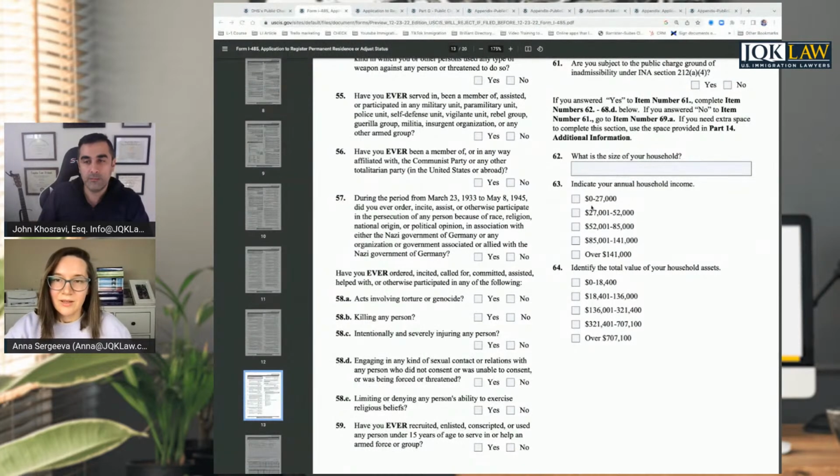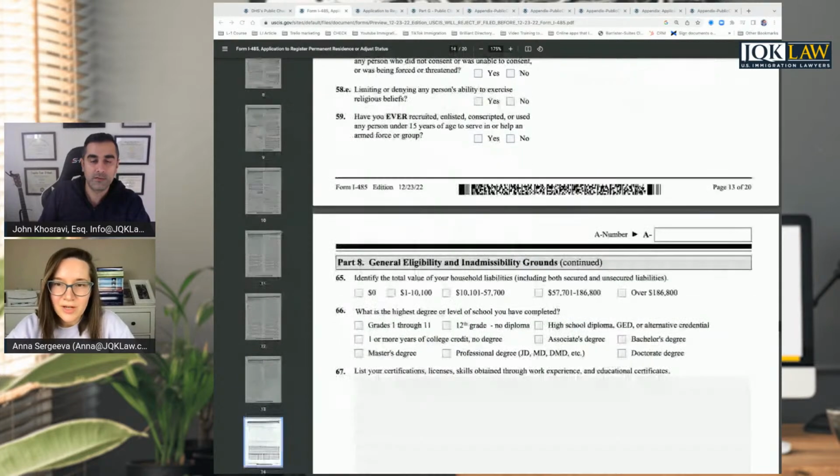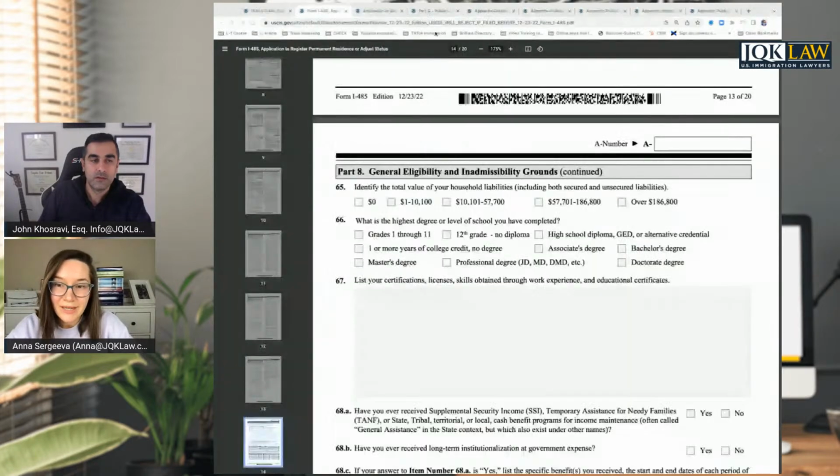And income, you can indicate your annual income and the total value of assets. And how do you consider assets? Like, I have a couch that's expensive. How much is that really worth? They get a little complicated. I think they're not going to be too strict on this. Yeah, but the instructions are not really clear on that part. If you look at the instructions, it's not really helpful.